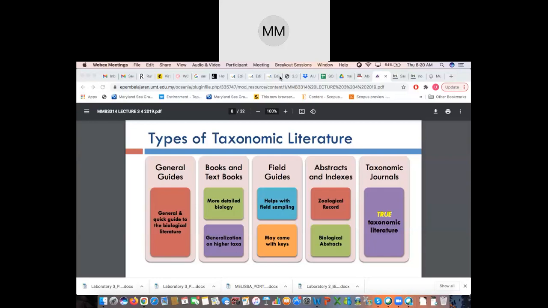So your field guides will have a quick idea of what the species is about in terms of how you can identify it. It says, okay, for this species you have to look at the caudal fin, you have to look at how many vertebrae there are, etc. So this is what field guides are supposed to be about. It doesn't have a detailed biology or life cycle of the work like that of a textbook.